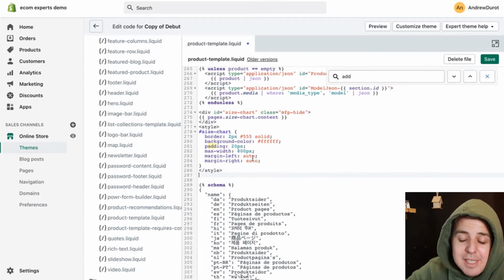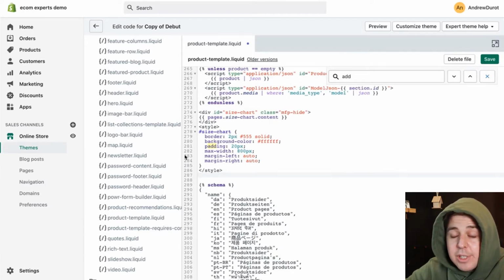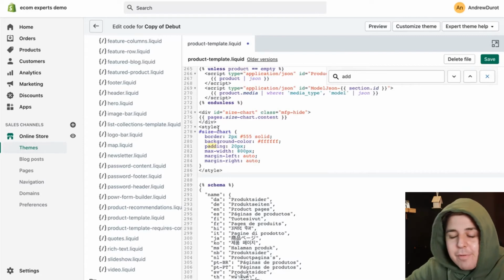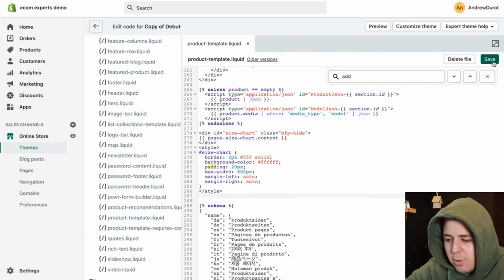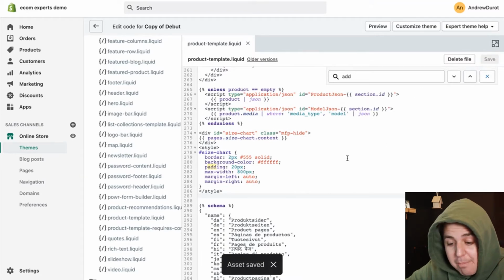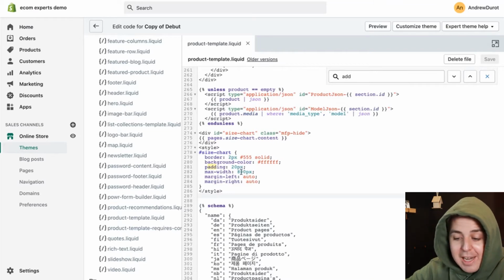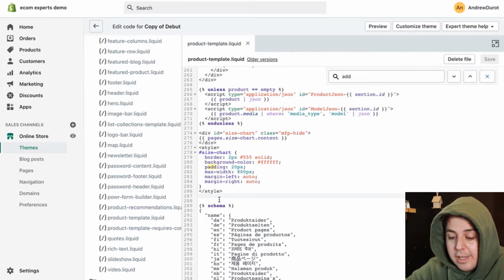It basically gives us some styling. Now, ideally, your styling shouldn't be in your HTML. It should be in your CSS files. But for the ease of this video, we're just going to put it here. By the way, if you want to change that button, you can change the border here, you can change the background color, the padding, the max width, and the margins if you really want to, if you know what you're doing. That would be here.